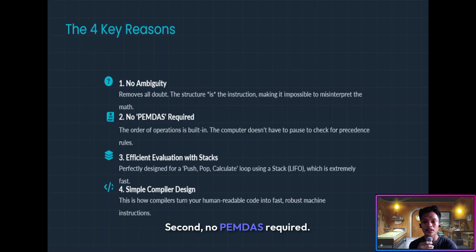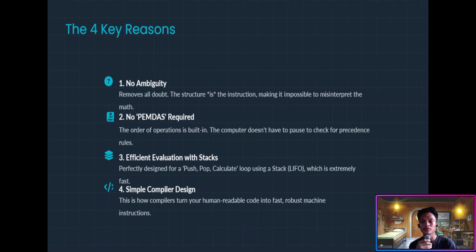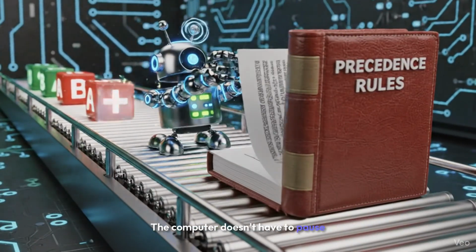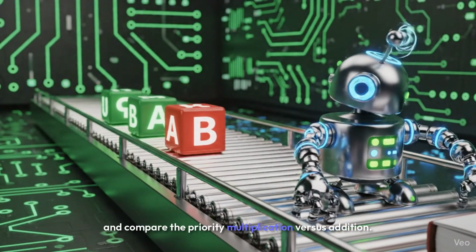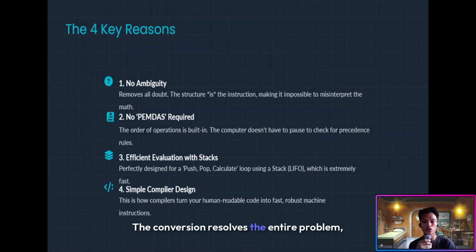Second, no PEMDAS required. Because the structure dictates the order, we completely remove the need for PEMDAS or any complex precedence rules. The computer doesn't have to stop and compare the priority of multiplication versus addition. The conversion resolves the entire problem, ensuring the processing flow is simple and uninterrupted.